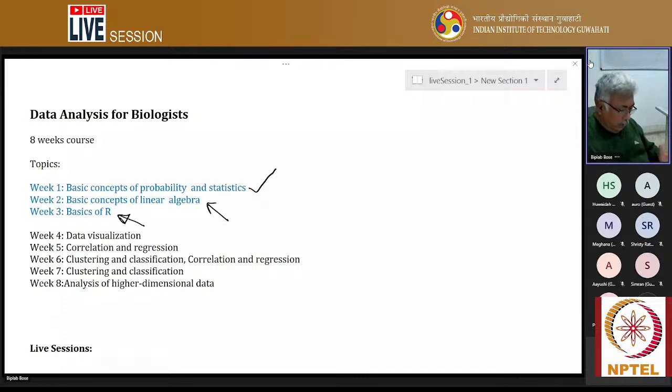So I hope you have installed R on your machine and started learning. Now, some of you must be wondering why the hell I have to learn probability, statistics, and linear algebra. The fact is, we have in 1 week some lectures on probability theory, and in 1 week we have linear algebra. These are just scratching the surface.